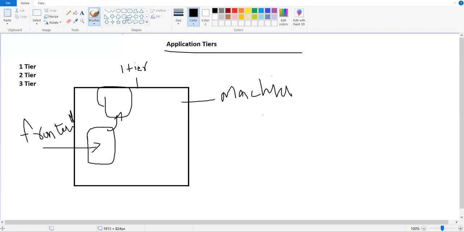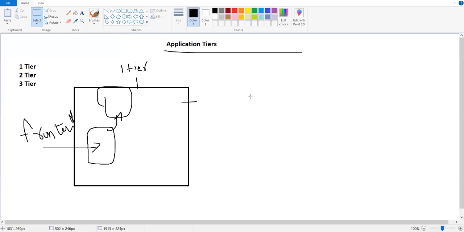Then coming to the next scenario, two-tier application. This is the oldest model, the traditional way. For example, we have a single machine like a desktop machine. Then we configure a web server, then provision the web application. That is an example of a one-tier application, and we can set up the database inside the single machine.